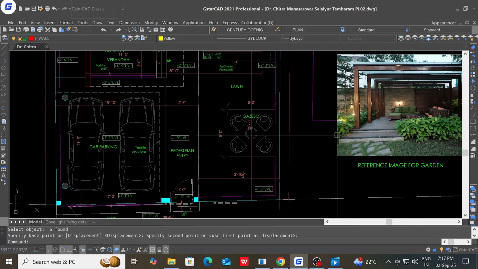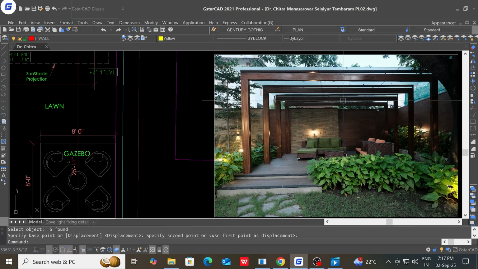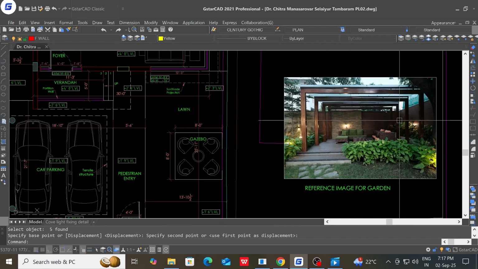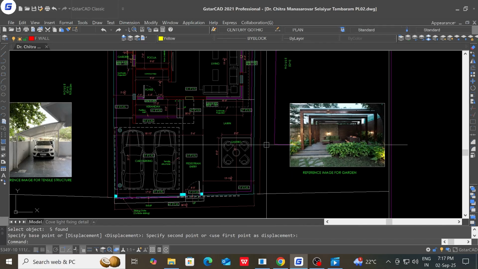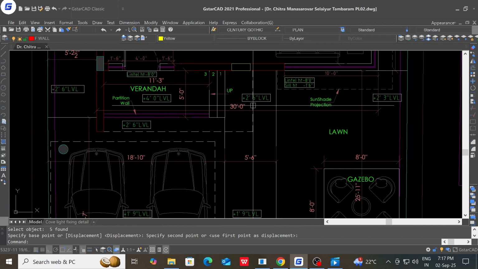So this is the house we have done in Nungapakam. We are also going to do a video about this, so it will be released shortly. And if this gazebo goes, then your lawn looks much bigger. As you walk into the house, you will be able to see the lawn on the right side, and this is not blocking your view. So that is very important. So we have to do this.